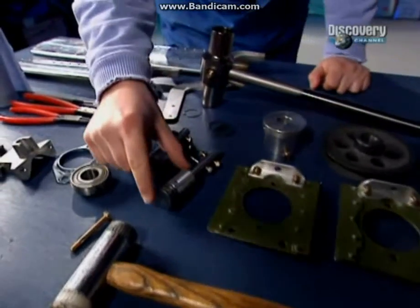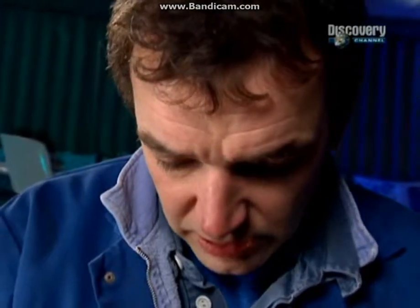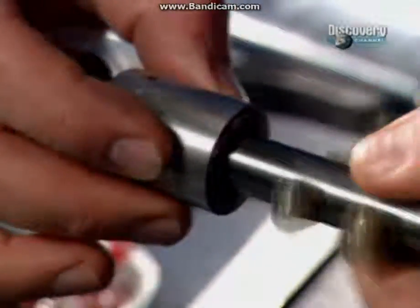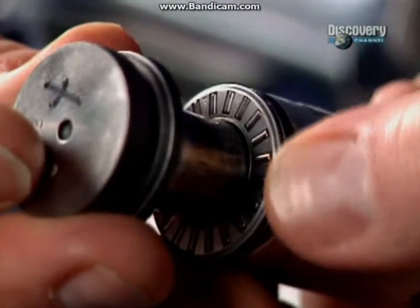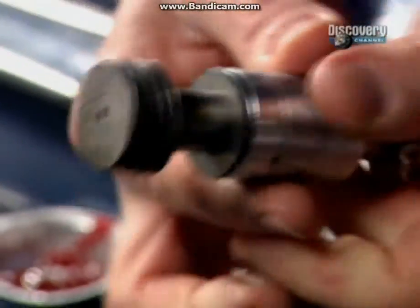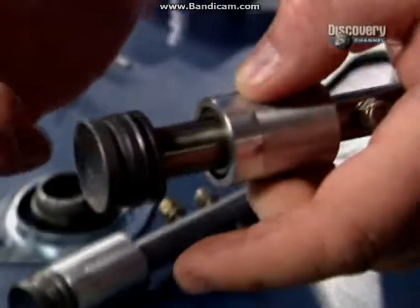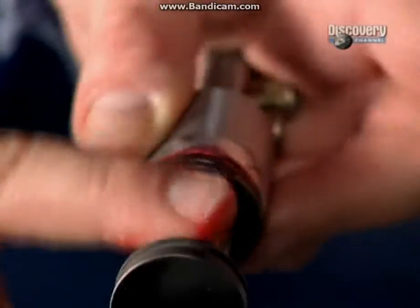And the first job is to grease up these bearings. They are a fantastic bit of kit. There's one bearing inside this cylinder, which allows rotation, and then there's a fantastic little roller bearing. It's almost like a washer, and that takes the load when that's fully against the end stop. Now, first job is to grease it all up with this very gooey rotorway grease. The trick is not to put too much of this stuff on.